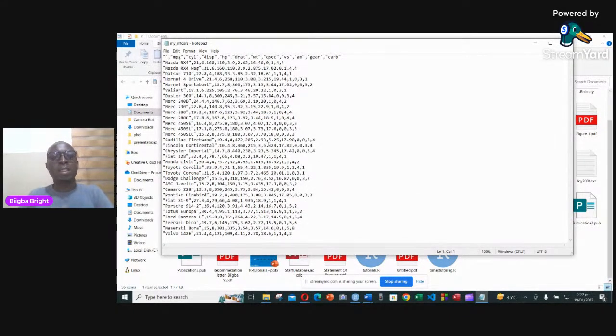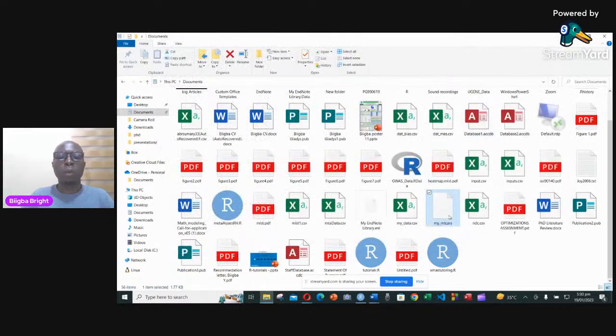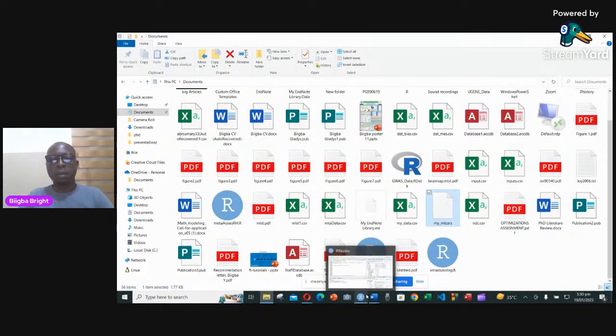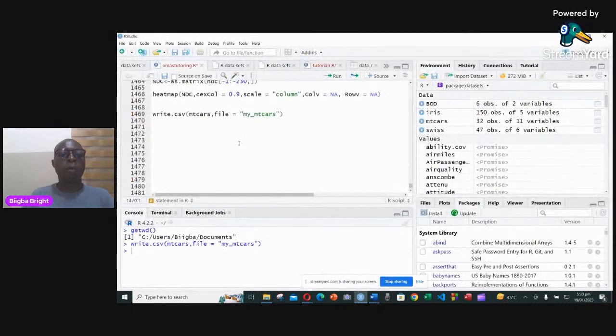So in this case, it's no longer in the R environment. I have written it out of the R environment, and it is there. So that's one of the ways through which we can write a file. You can write your file, or you can write to a file. So I just repeat, you have to say write, you specify. This CSV tells you that I want the file to be in the CSV format. Files come in different formats, so I want it to be in a CSV format. CSV, comma separated. Now, that's one way of doing that.